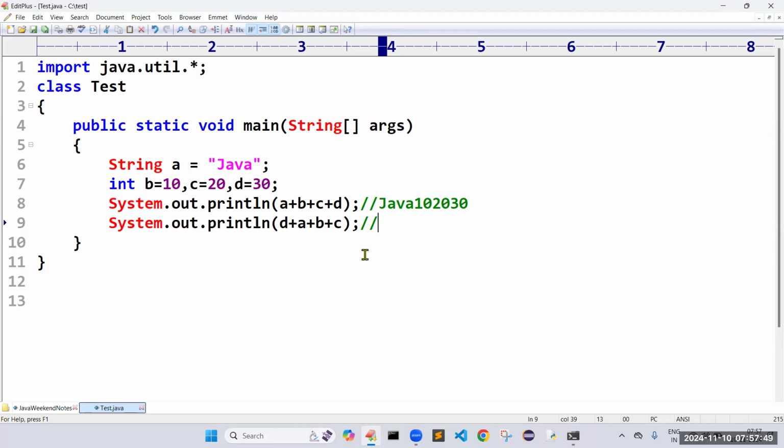Then string concatenation is performed, correct? Yes, sir. So D is nothing but 30. 30 plus Java, can I say it is 30Java, string type? Again, it is concatenated with B, string only result. Again string. So can I say 30Java1020? Correct, sir?